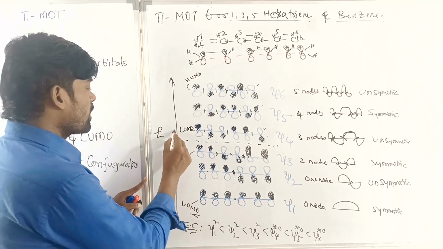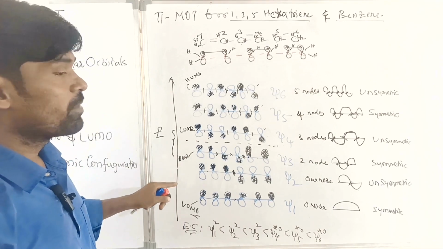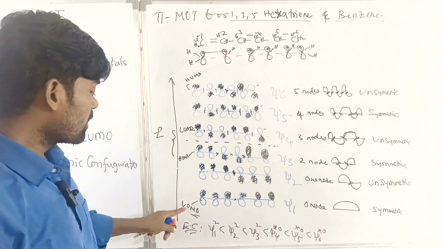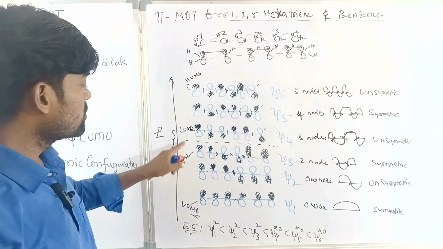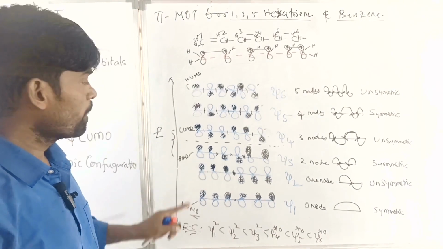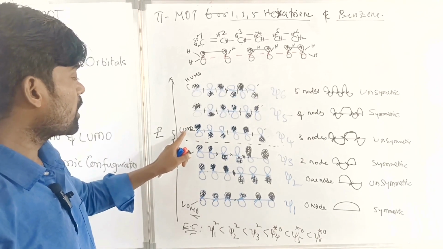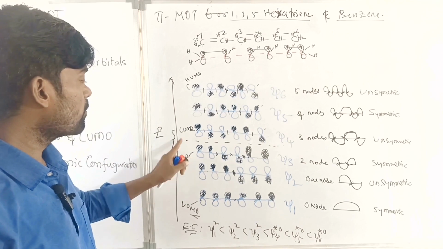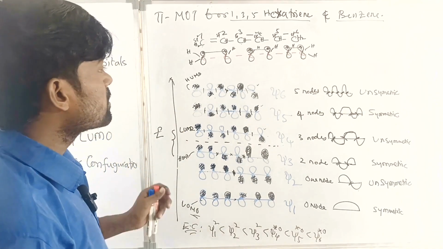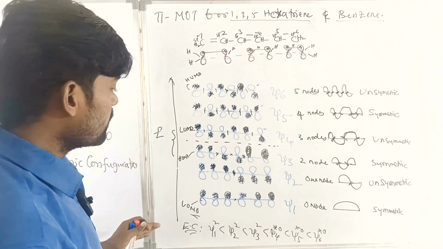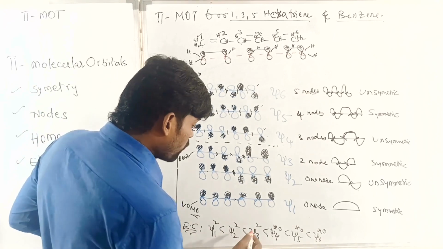These two are enough for us to understand in terms of examination and objective bits. Mostly they don't care about the others, but these two should be mandatory. So remember these two: highest occupied molecular orbital and lowest unoccupied molecular orbital. Fine. So I think all points are covered. If you write as it is in the examination, you will definitely get full marks.